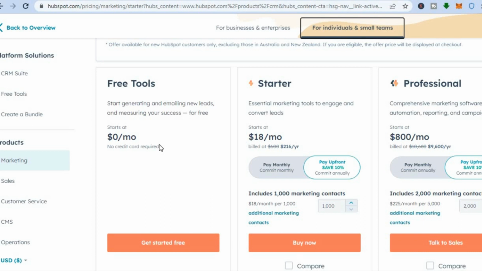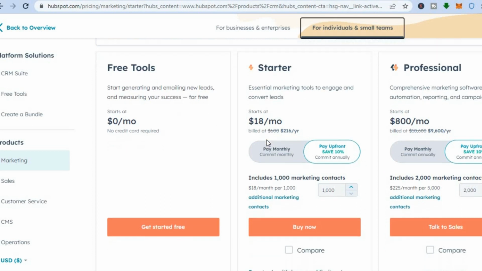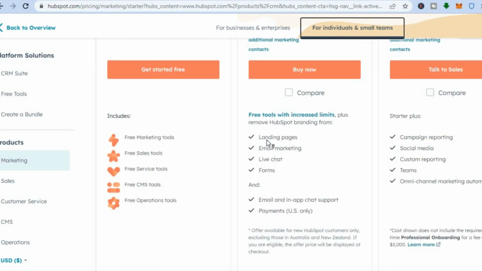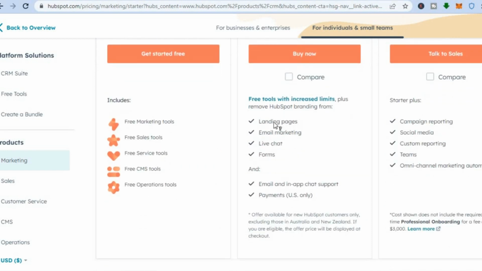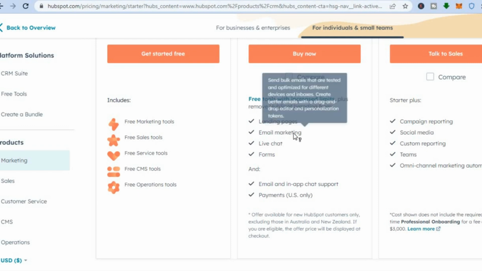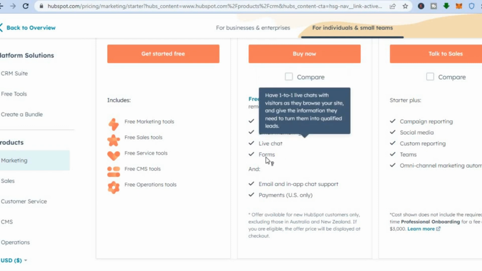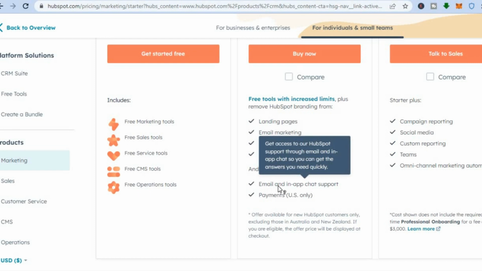You can also see that they offer a starter package for $18 per month. Some of its main features are landing pages, email marketing, live chat and forms, and also email and in-app chat support.